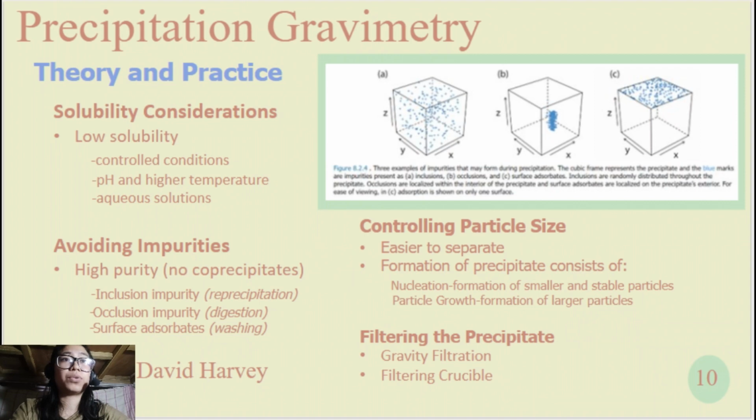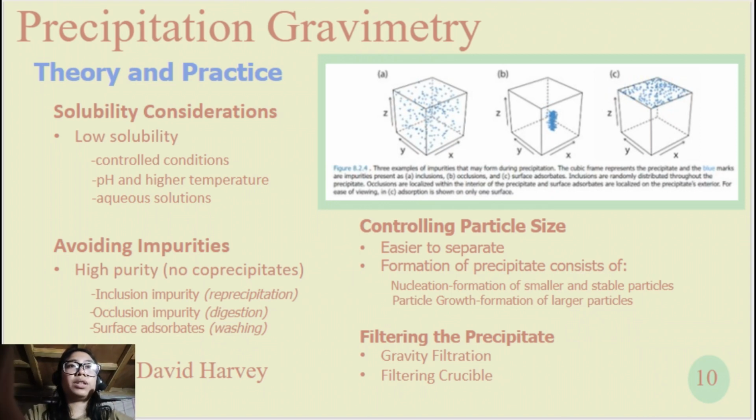We must also consider impurity removal from initial impure precipitates in dissolved solid solutions. To avoid determinate errors, we must remove coprecipitates. An inclusion, as seen in Figure A, is a common impurity where a potential interferent can substitute into the lattice structure if it precipitates with the same crystal structure. The probability of forming an inclusion is highest when the interfering ion concentration is greater than the lattice ions. The inclusion mass is larger than expected, and removal is difficult due to its chemical nature. Reprecipitation is the only way to remove an inclusion.